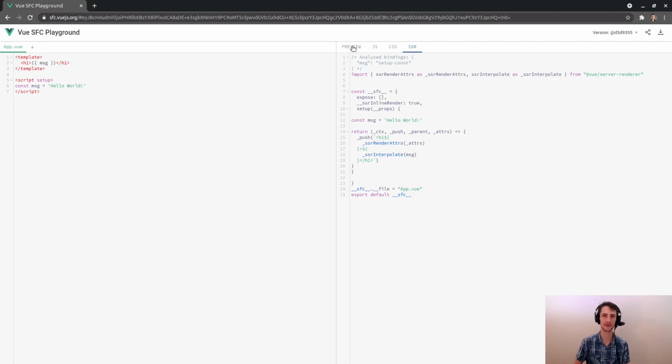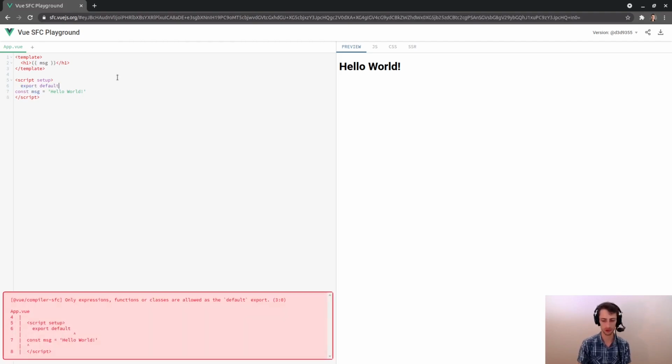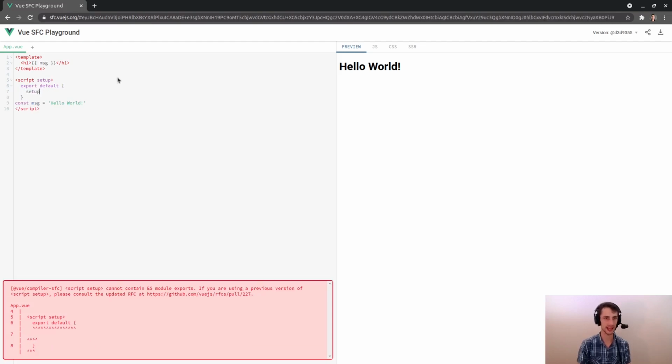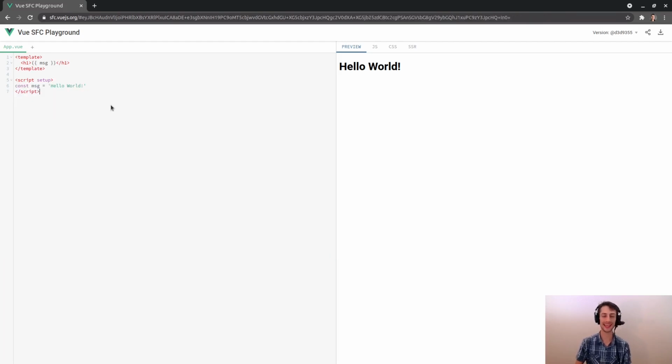That's pretty cool. But anyway, let's go back to the preview and notice that we've got setup here. So this is something that a lot of you might not know. Rather than actually writing your setup method like we usually do, so you'll have export default, and then you'll have setup, like that. You can actually get rid of all of this code and put it directly in there if you've got this setup attribute on the script tag. So check this out. It's actually really cool.